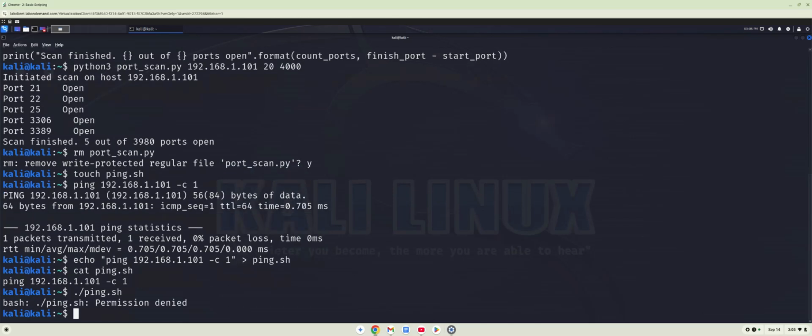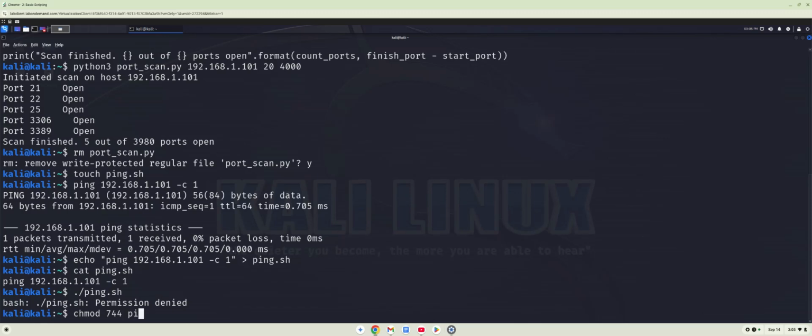All right, so we got permission denied, and that's because we don't have execute permissions. So we have to give ourselves execute permissions in order to be able to successfully execute this file. In order to do that, we're going to do chmod, which is change mode, and we're going to give ourselves permission of 744, which is just enough to give us execute permissions.